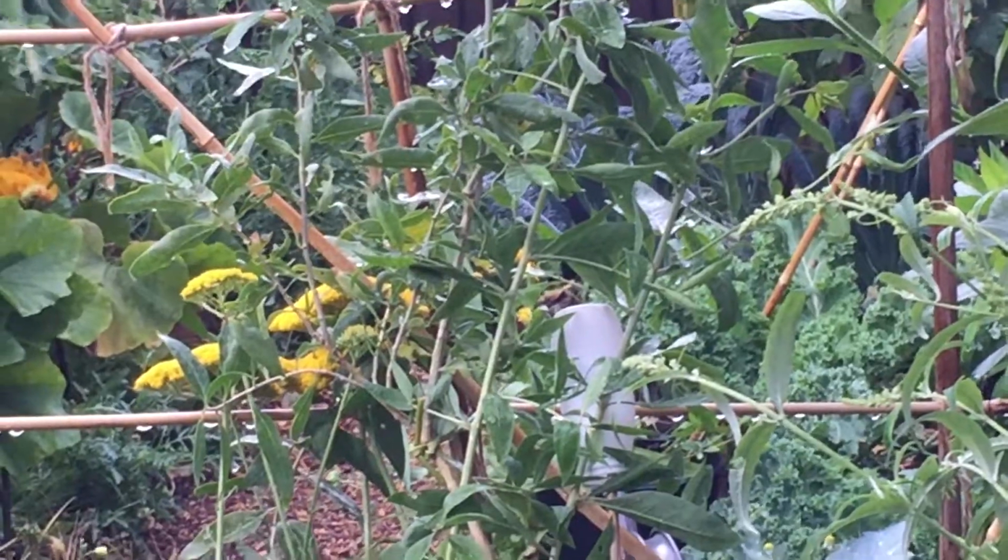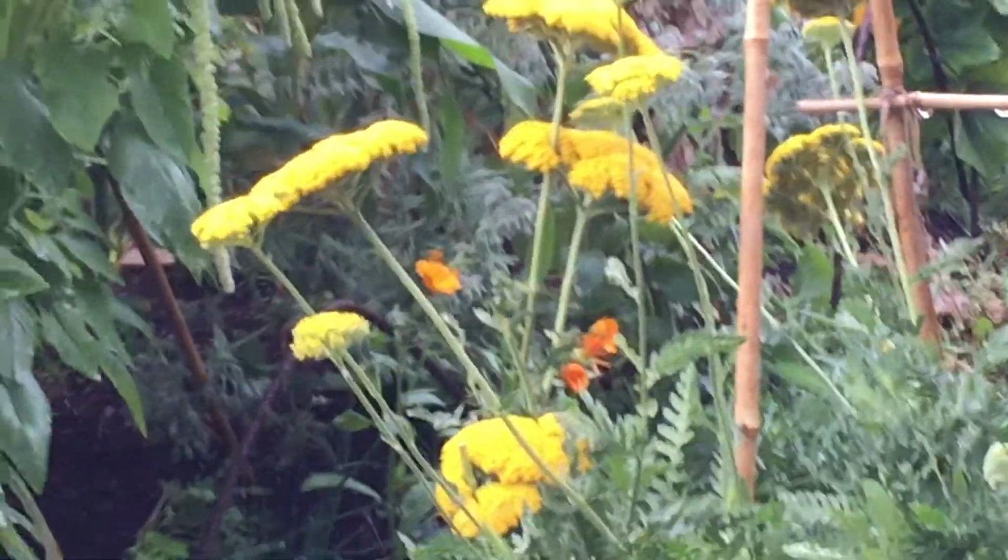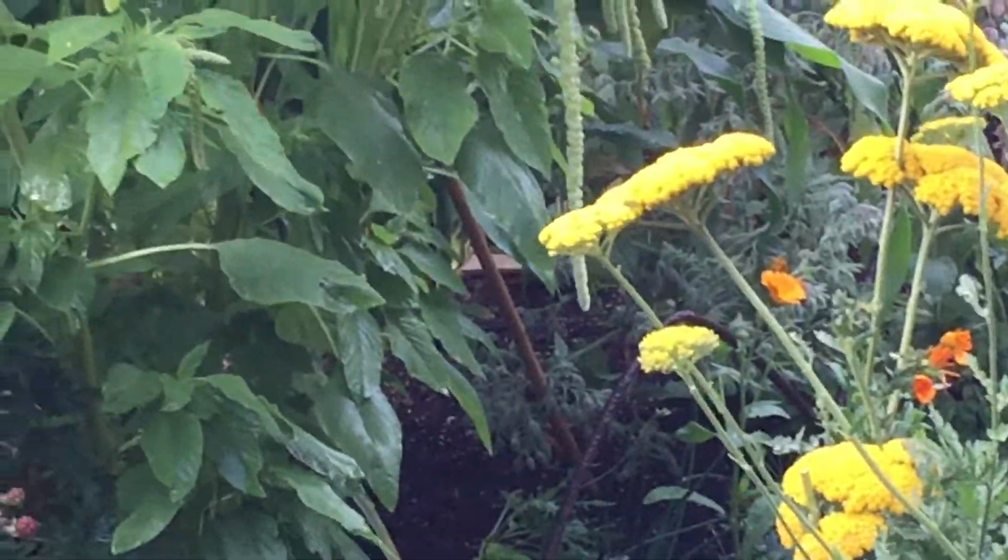Tied these in because of the wind. I don't want them snapping. So the goji berry and the buddleia are tied in more so they don't blow around, and also the yarrow or achillea. Sorry.